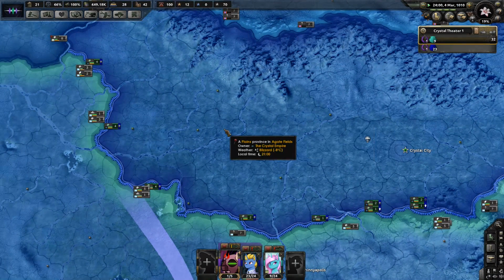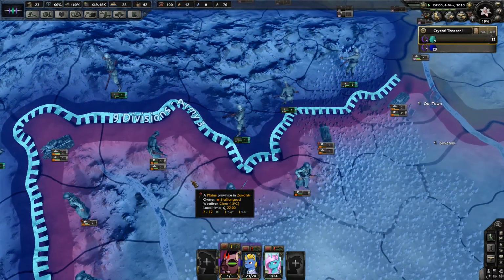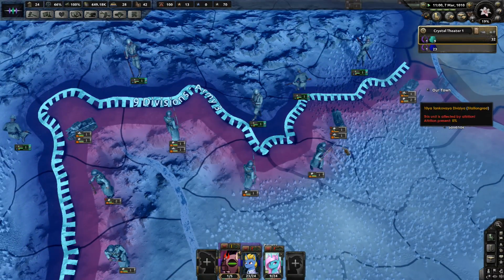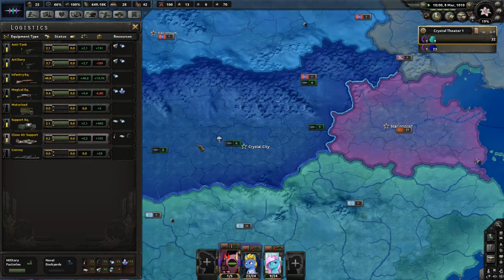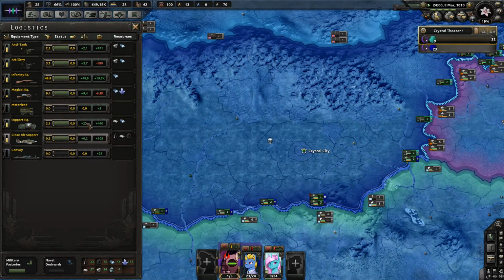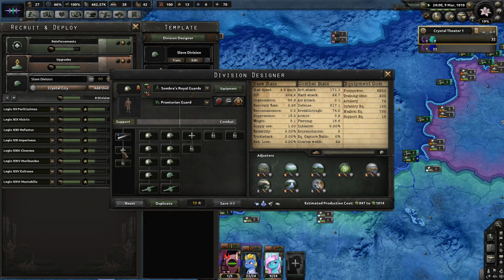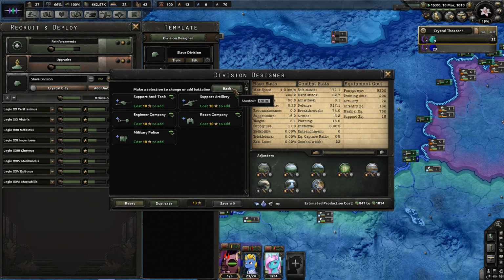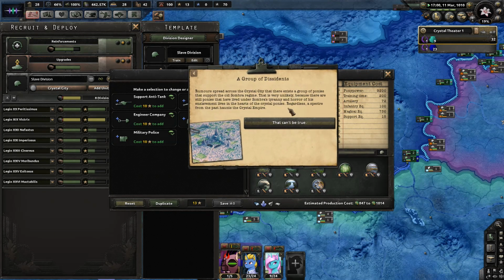We're probably going to want that against Equestria. Equestria doesn't have as many troops on the border right now, so they must have their army split up in some way. We do got our magical infantry here. Makes me a little bit nervous. I may throw anti-tank guns in that as well, because I see that they've got a lot of tanks on the border there. We don't have any... We could get anti-tank support.